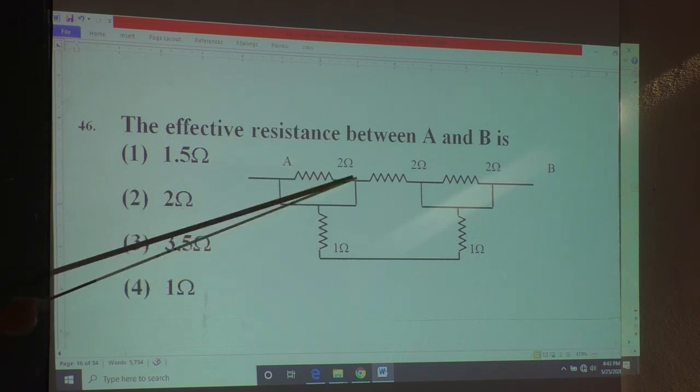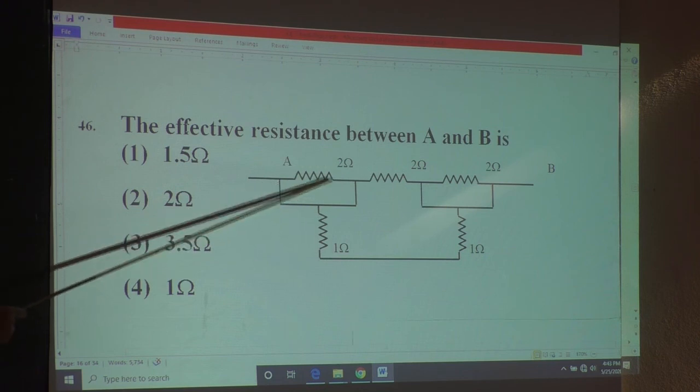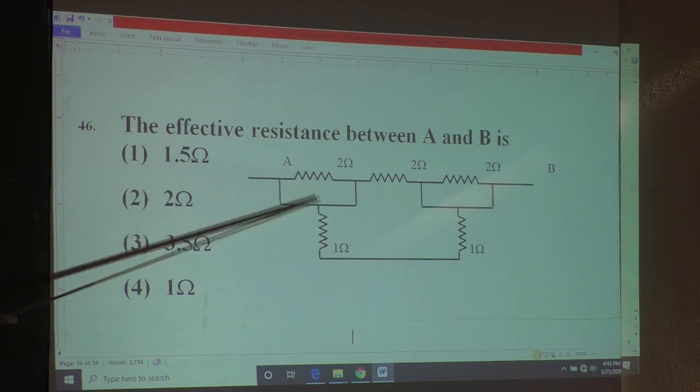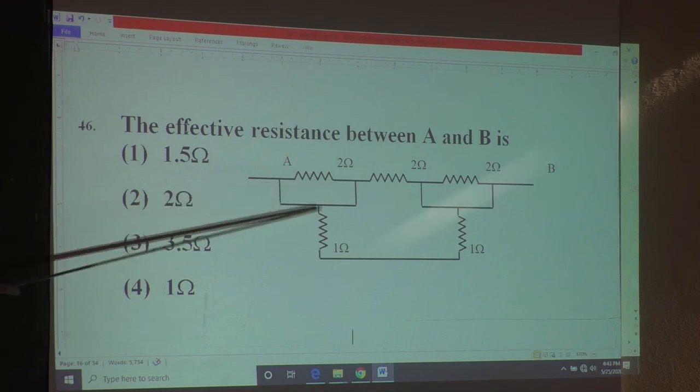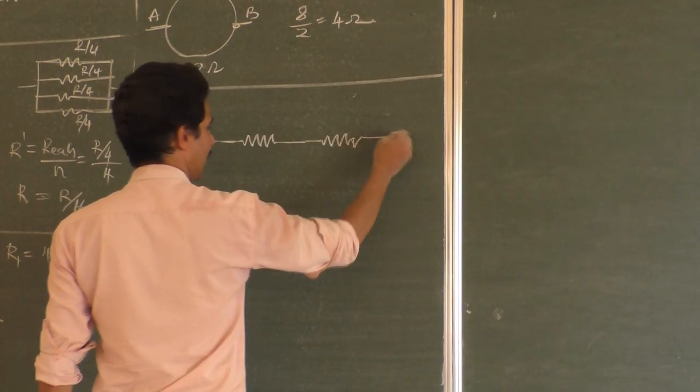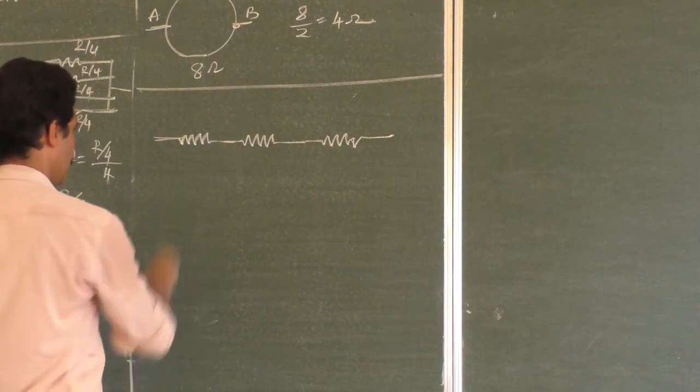That means this is short. All the current flows through this. This resistance is not effective. It is as if you connect a resistance R and another 0 ohm in parallel. What is the effective resistance? Effective resistance is R into 0 by R plus 0. This is 0, this is R. R into 0 by R plus 0, 0 by R, the answer is 0. So you can remove those resistances. So don't connect any two ends of a resistance directly by a wire. Of course, you can connect one end of a resistance and another end of another resistance by a wire, no problem.